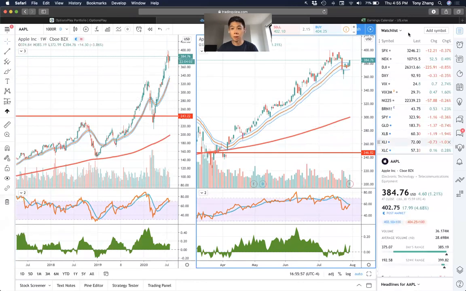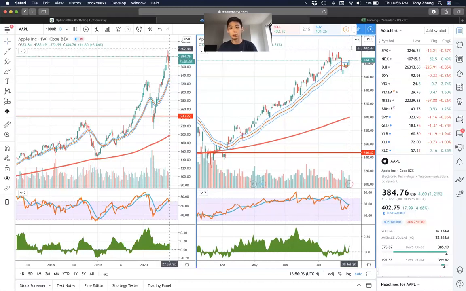Apple, what was Apple? Wow, 402 post earnings. So Apple is up quite a bit. I think that's good news for the tech sector. I think this is probably the slump that the tech sector needed to continue moving higher. You're obviously going to see the Nasdaq 100 substantially higher than the S&P tomorrow as a result of this.